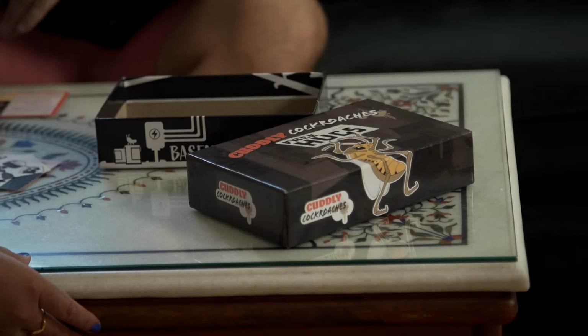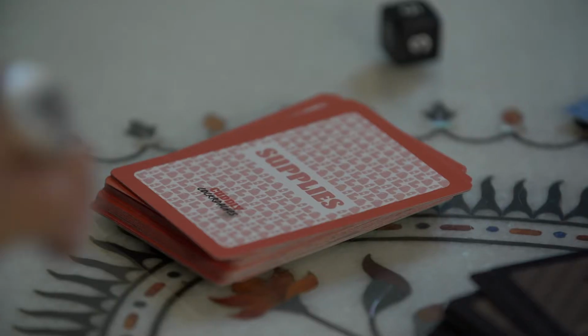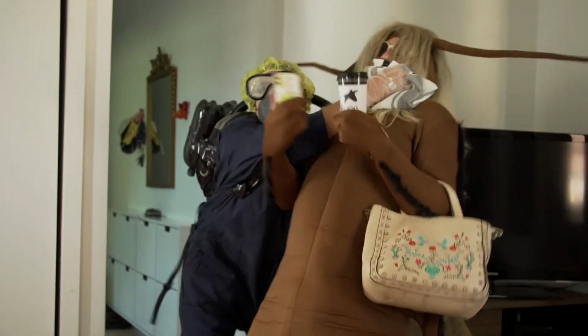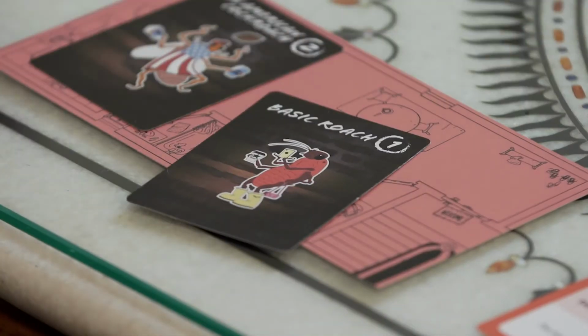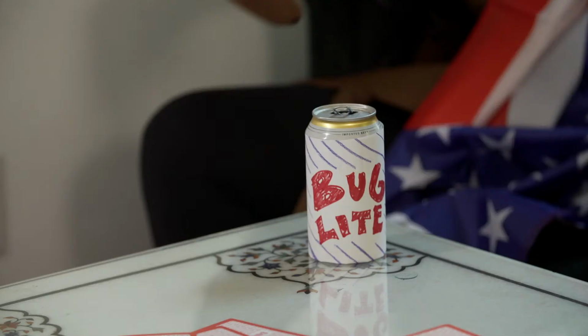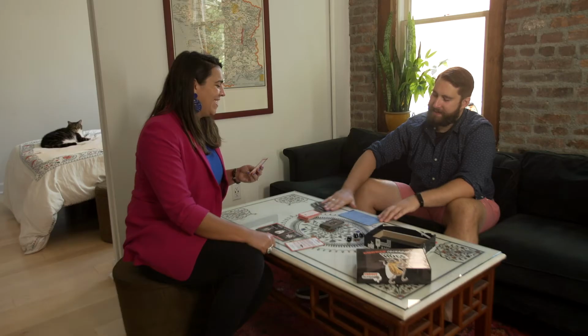In Cuddly Cockroaches, you send your cockroach army to your neighbors' apartments and try and keep your apartment below 10 roach points. You do this by infesting your neighbors with cockroaches or playing supply cards like Bug Spray or Exterminator. Supply cards kill cockroaches, send them to other apartments, or reduce their point value. Every turn, new cockroaches enter your apartment because just like in our nightmare life, cockroaches never stop coming. Some cockroaches have special abilities, so you'll want to keep them in your apartment. But you gotta be careful. If you have more than 10 cockroach points, you lose the game.